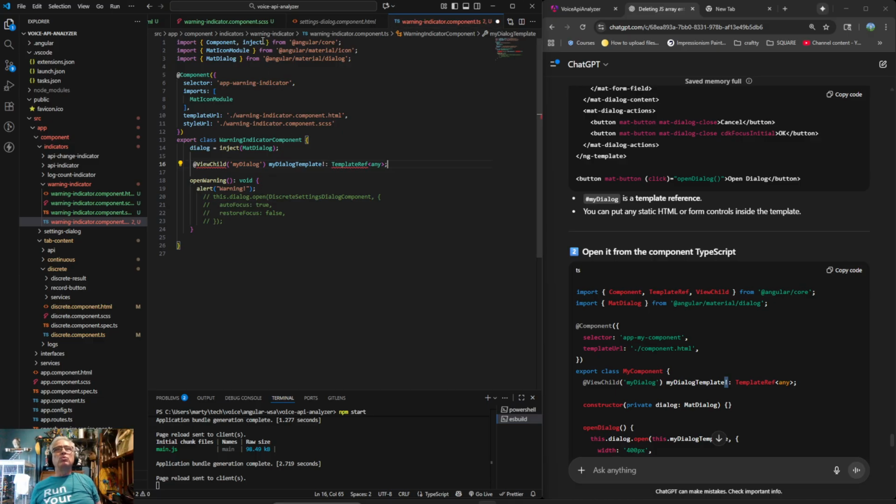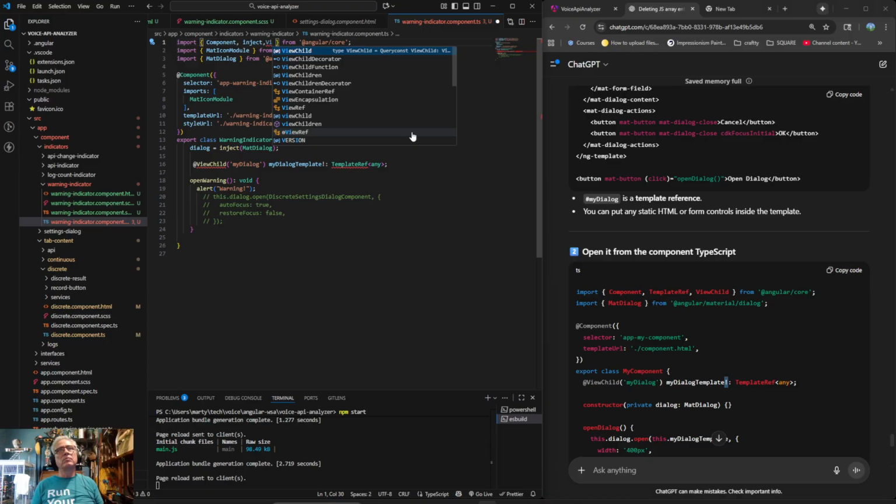And both of those, I believe, come from... So this is a view child as a decorator, and it comes from Angular Core. And template ref, I believe, is a type. I believe it also comes from Angular Core.